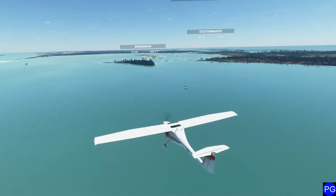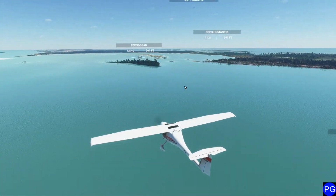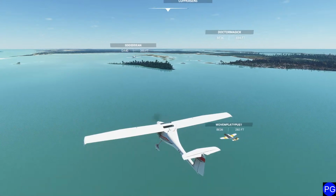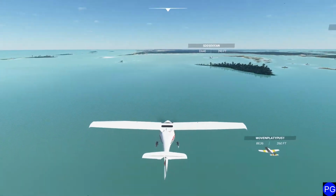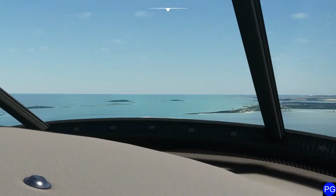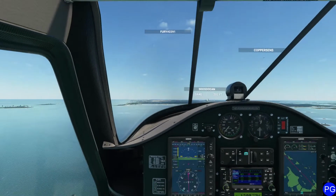This is in the Caribbean. We're just coming up on Exuma, if you're looking for specifically where this is. And again, it's just a very, very long island chain, and there's tons of little tiny islands to take off and land from, which just makes it so much fun. And obviously, we've just been landing at the airports. There's nothing stopping us from landing everywhere else.